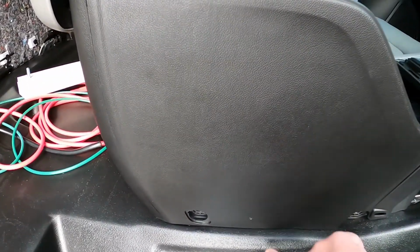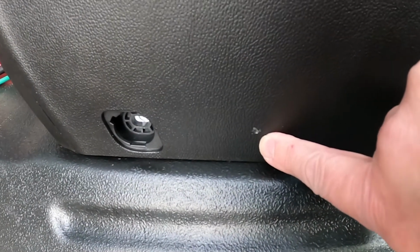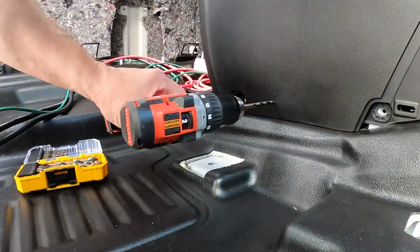So I'm just going to drill a 1/4 inch access on the side of the console, and there's some places in the back where I can fasten to some existing wiring, like over to the SRS computer harness and that sort of stuff.